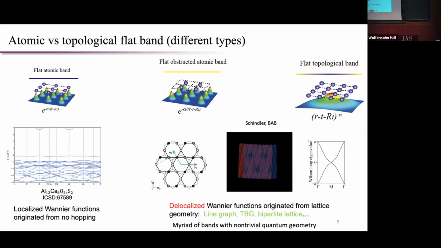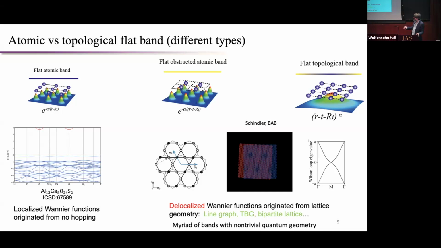Actually, even if they weren't of this type, they would still be interesting because they would give us quantum simulators for Hubbard models, which we don't understand. But I'm not going to get into that. We can talk about that in private. But basically, there are several types of bands that are flat bands.